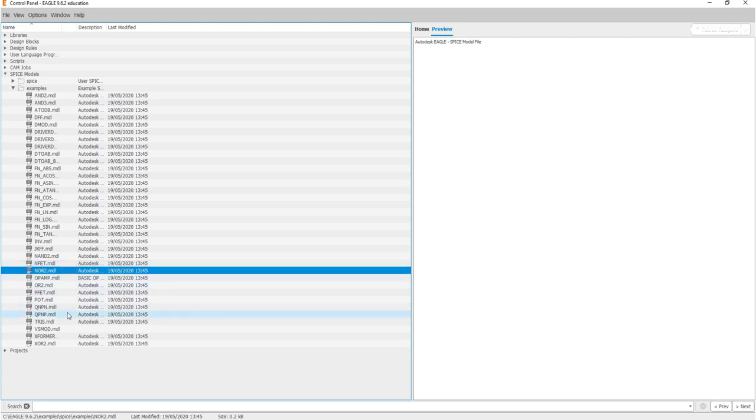Spice simulation makes this happen through the use of Spice models and a netlist. The netlist defines how pins are connected on our schematic. Models contain text descriptions of a component's values, which can then be used by the Spice engine to simulate behavior mathematically. We will learn about the Spice simulator in a different video.